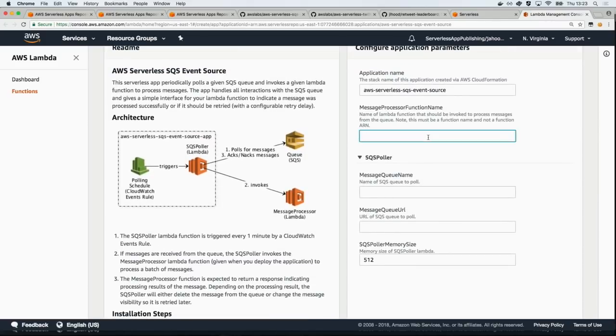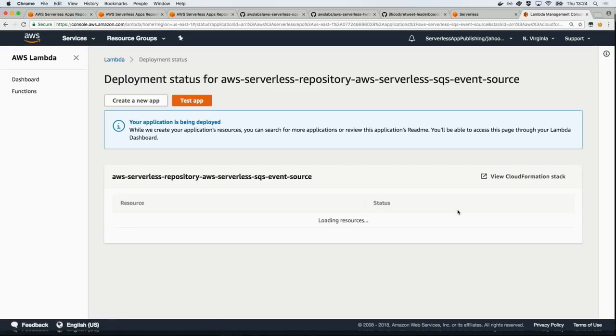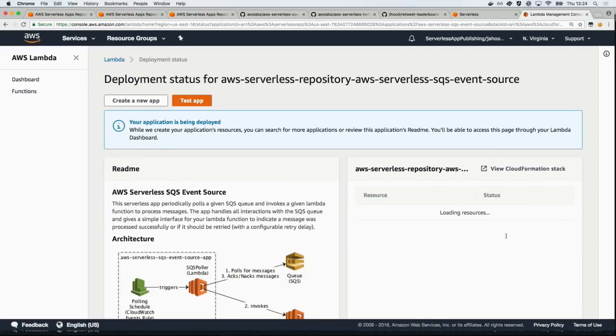I'll just, so this won't actually work because I'm just putting whatever in here. Sure. But do you have a copy of it that has already been deployed into your account? With the SQS one, I don't have one ready for today, but I do with the next app. The Twitter one, yes, that's what you're going to demo. Yeah. Totally. But we'll at least show getting kicked off.